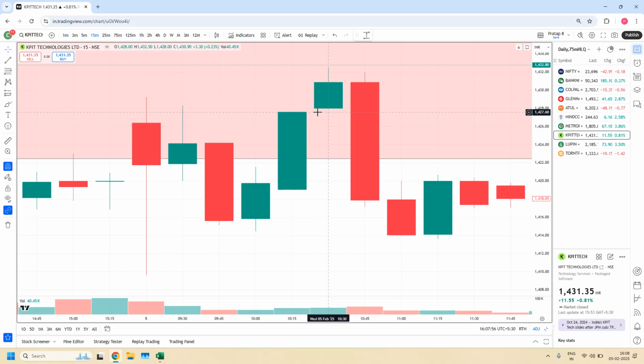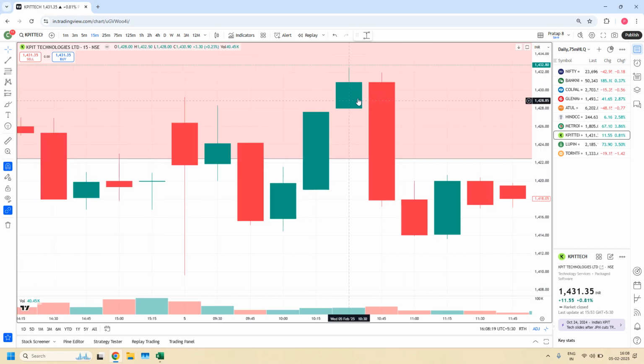You add the hidden body. There is a hidden body, and you get some more bigger candle. And this candle is a leg candle. It is not a base candle. Why? Because it is having a body of more than 67%. More than 67% body, so it is very close to the leg candle formation.